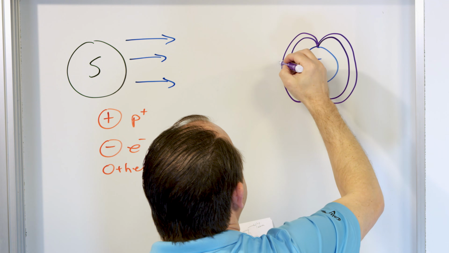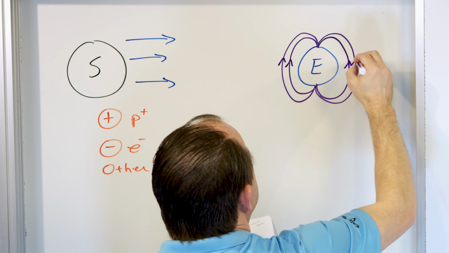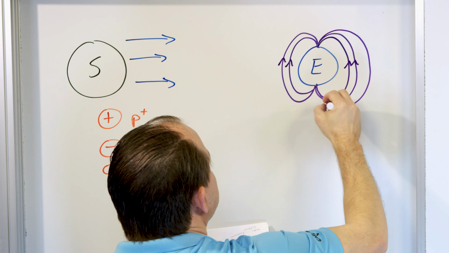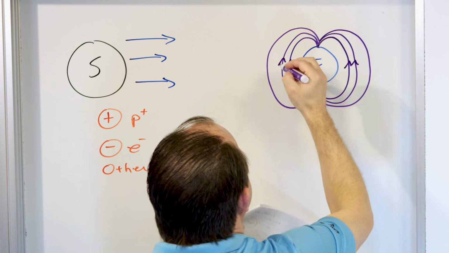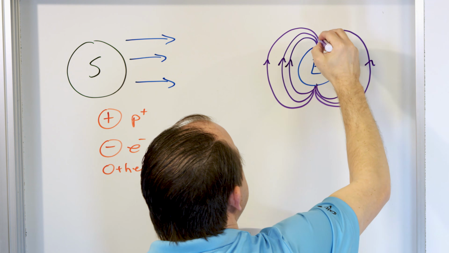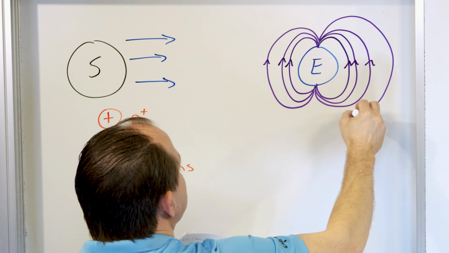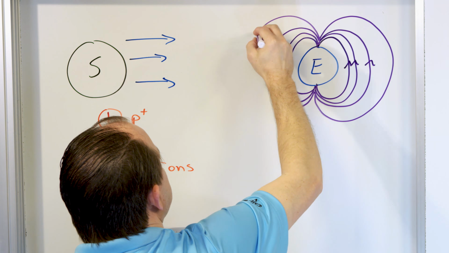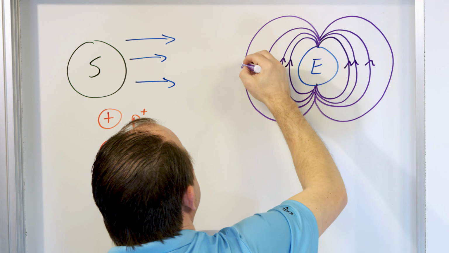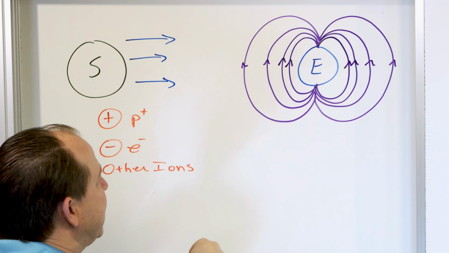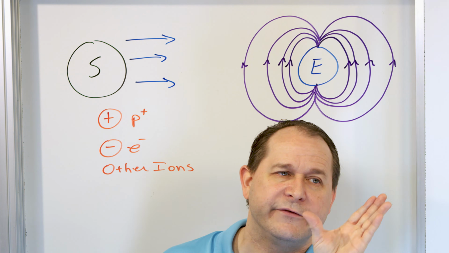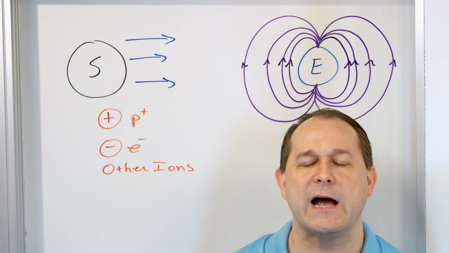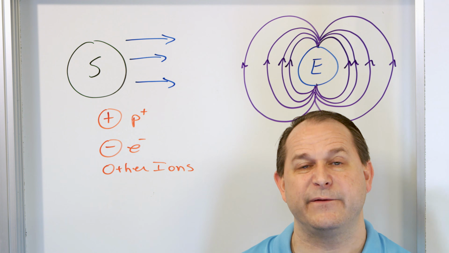So magnetic fields have directions, so I'm going to draw these little arrows. I'll draw one little loop like this. And what happens is the farther away it gets from the Earth, you see how the spacing of the lines gets farther away? Maybe if I were to draw one more, it'd be even farther away like this. And the farther and more separated the lines are, the weaker the intensity of the magnetic field. So as you get farther away from the Earth, the magnetic field is weaker. The closer those magnetic field lines, the stronger we say the magnetic field is.